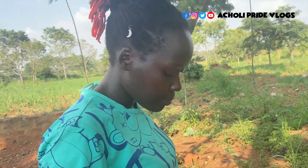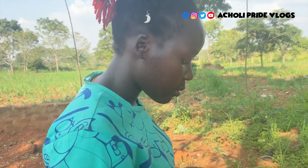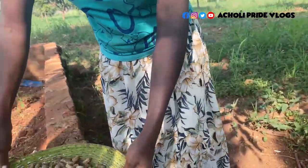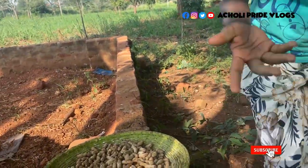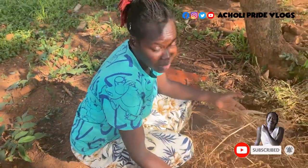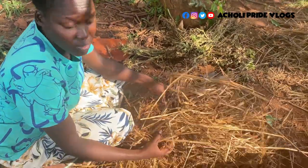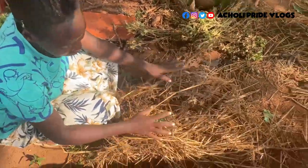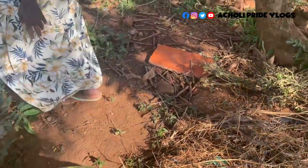So guys, I'm done removing the leaves. I think you see the rubbish right there, and the good part of the groundnuts is right here. So let me just go and pick some, should I call it firewood? I don't know, because I'm going to cook it in this. I told you it's a bit messy. So I'm going to cook using these grasses. No saucepan, no nothing, no fireplace. This is literally the fireplace and everything. But let's just go and add some more from here.